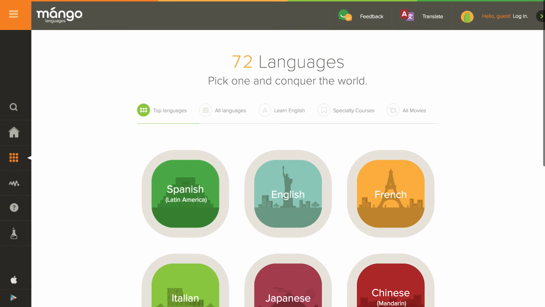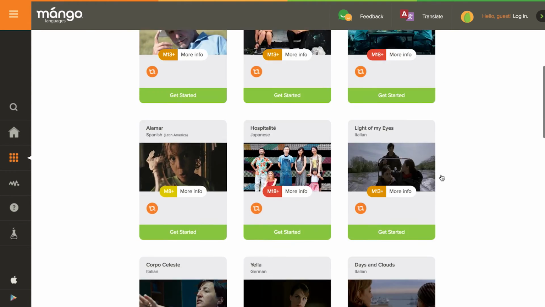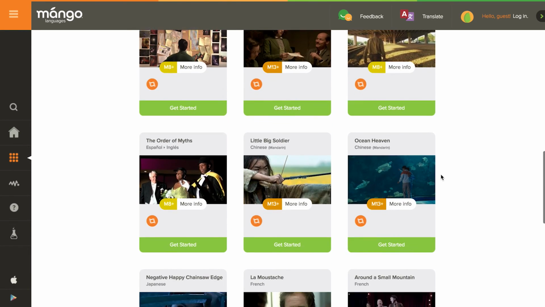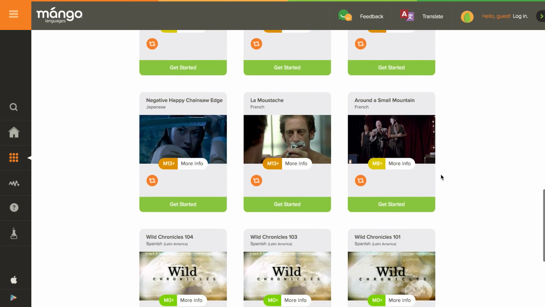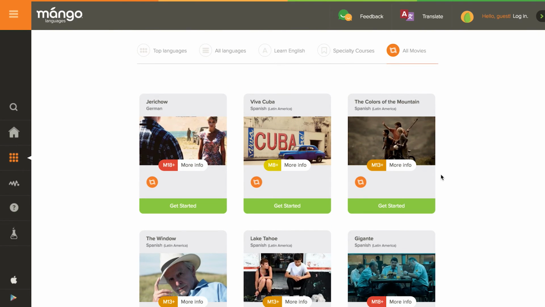Mango Premiere is the language learning through full-length feature films, and then also the National Geographic Wild Chronicles that I showed you earlier. So it's using the same Mango methodology, so all the same things you saw: the quiz slides, the semantic color mapping, the voice comparison feature, the 2 different speeds of the audio.